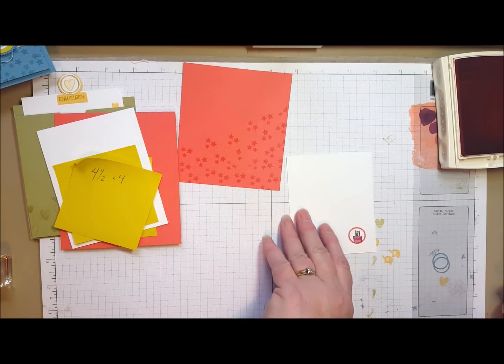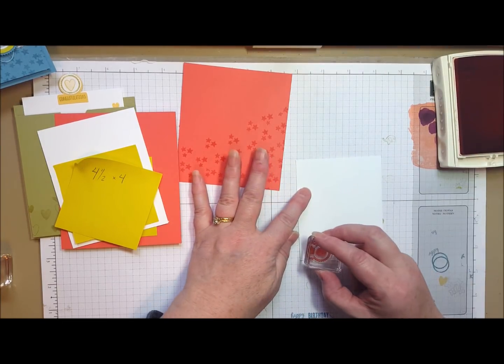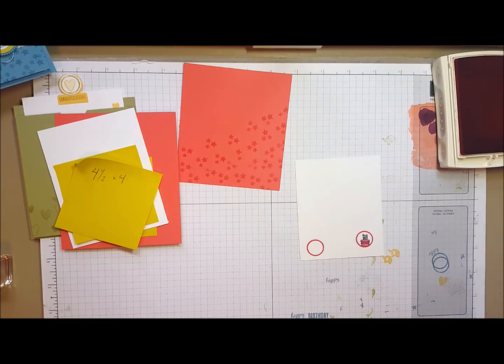Oops, look at that. I went too sideways. I'm going to do that again really fast. That's what I get for not wearing my glasses. I will speed up the video while I recolor that cake.